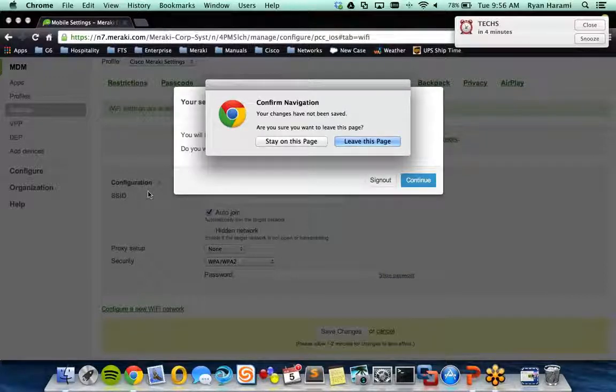Another question here about bandwidth caps. So yes, for instance, on the security appliance, you can do a global bandwidth cap. So you can say no matter what traffic is going through here on the LAN, etc., I'm going to throttle that traffic down to a certain megabit per second or kilobit per second value. On the access points, you can actually do a per SSID or per client bandwidth limit. So per client would limit every single client. Per SSID would limit every single client as long as they're connected to that SSID. So if one client was connected, they'd have the full per SSID limit, but if 10 clients were connected, they'd share that per SSID limit. So yes, there are bandwidth caps that can be put in place.